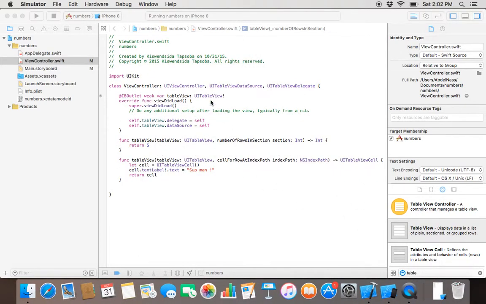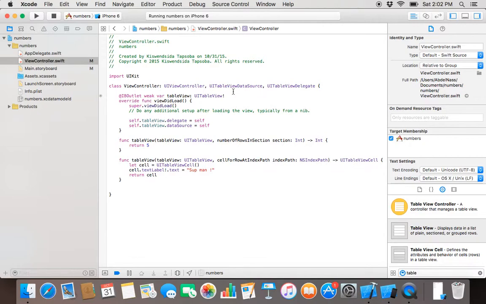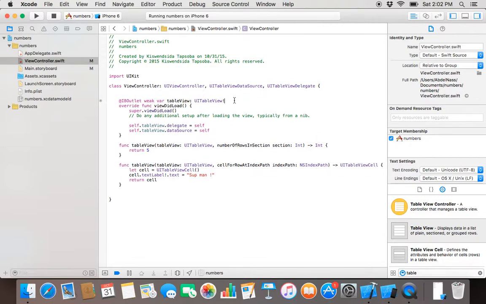Now what we're gonna do, we're gonna go ahead and create an array. We're gonna create an array of numbers.